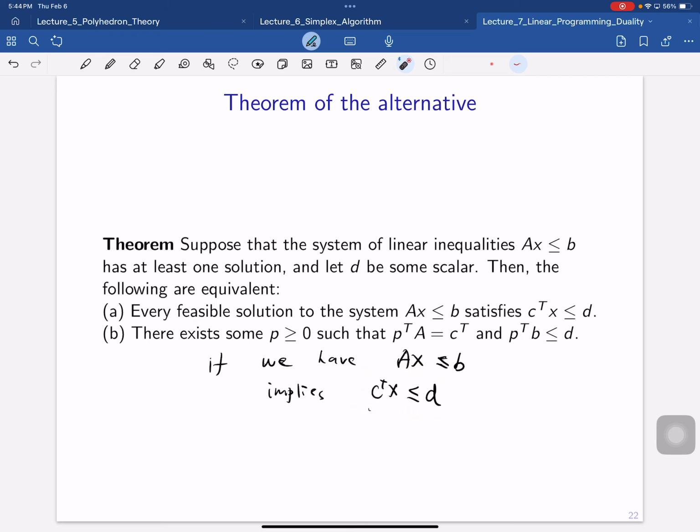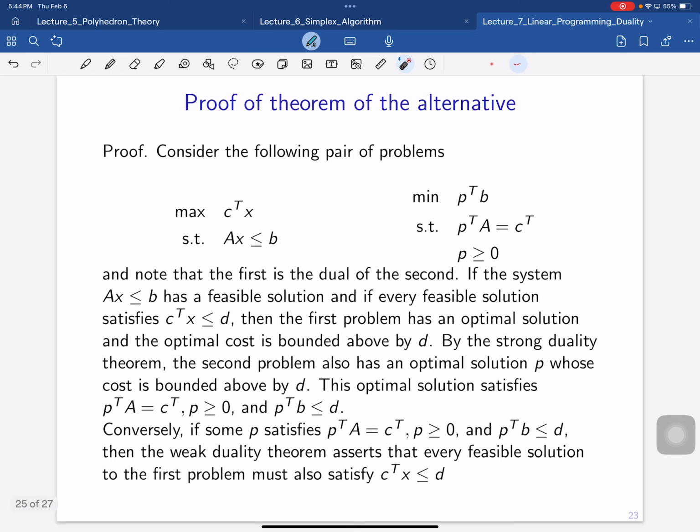And how do you show that? The way you show that is to find a vector p such that if you aggregate the constraints using p, then this constraint holds. Then p is like a certificate showing that if x satisfies this constraint, it must satisfy that constraint. That's where you will use it. But the challenge is, when you need to use it in your research, how do you recognize this theorem? That's sort of the challenge in doing mathematics research. Again, I won't show the proof, but you can show that using linear programming duality, as you can imagine.